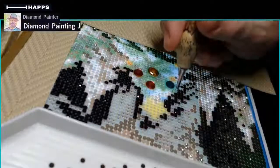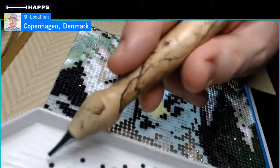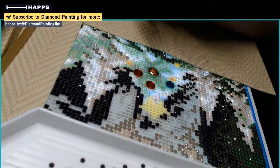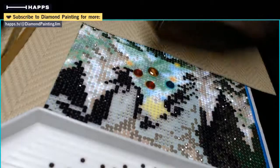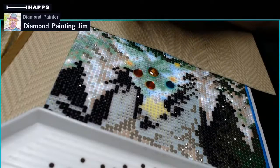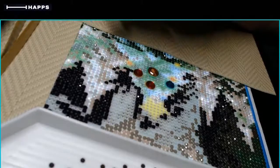So this one is a bit different from anything that I've done before. It uses normal round drills, these little things, but it also has special drills. And it is a partial as well, which means not all of the canvas has drills on it. Some of it is just a printed area that isn't sticky. And sometimes companies do that to get a bit more detail in things. It's really a picture that you're looking at, and they combine that with the diamond painting.